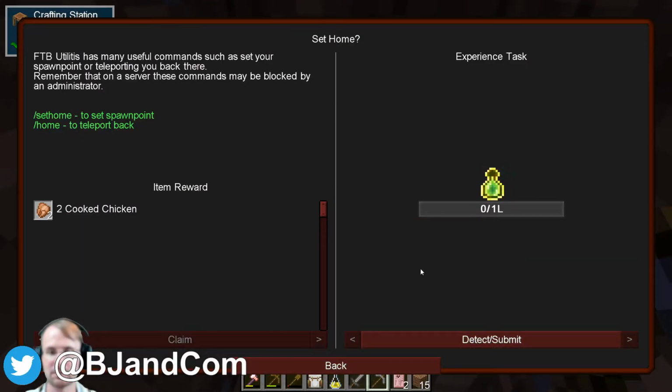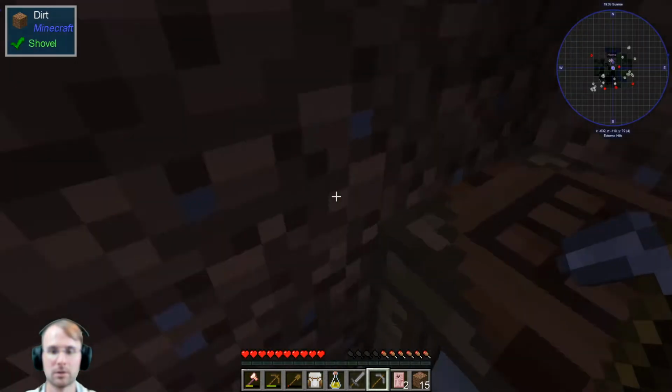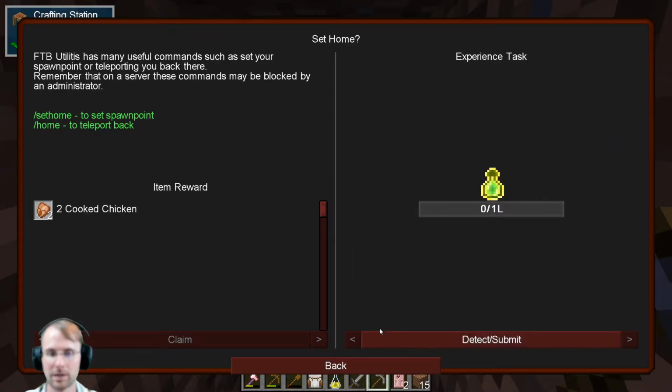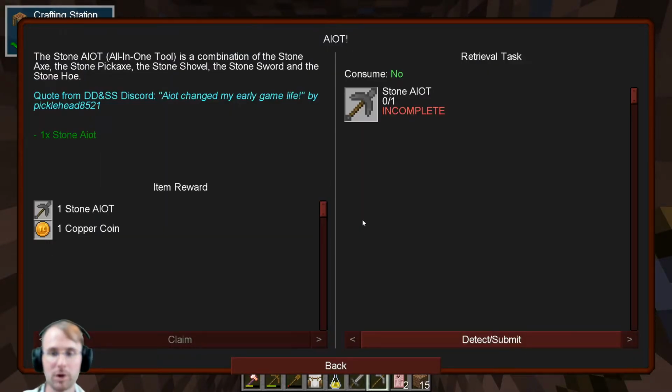We can submit this guy. Why is it not detecting that one? Okay, we might have to come back to this one because it's supposed to be an experience task. Maybe I just have to get experience to finish that. We'll see. We'll come back to that one so we don't hold you up.